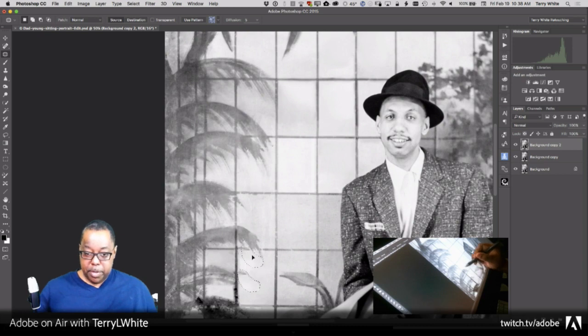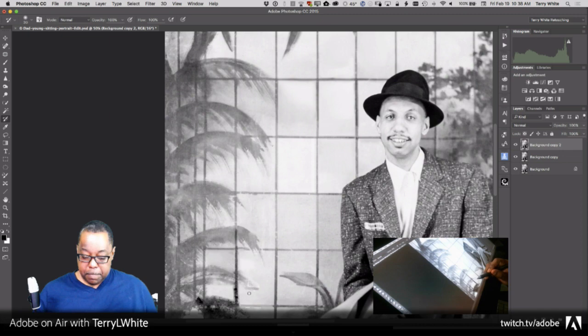I don't really have a perfect ending for this leaf. That won't work the way I want. Oh, that might. Hang on. Start there. And then, using that history brush again, we can kind of shape that a little bit better.